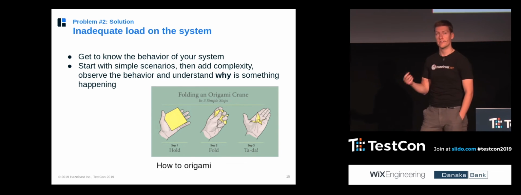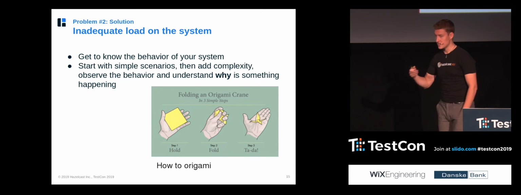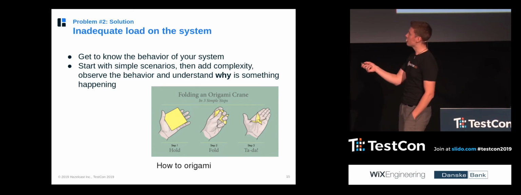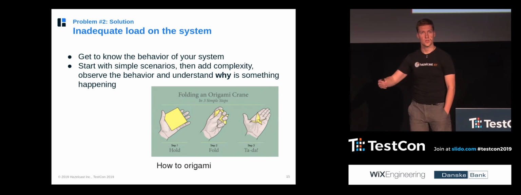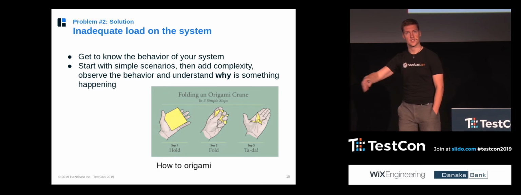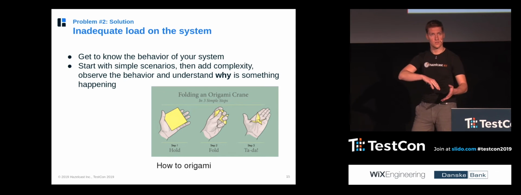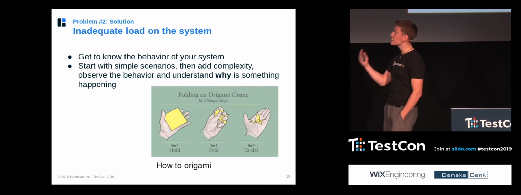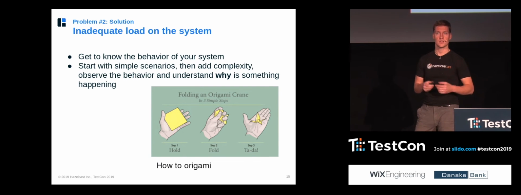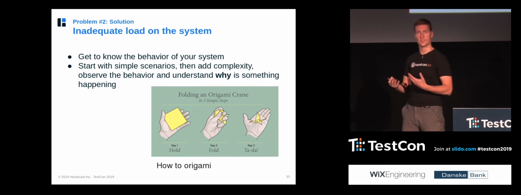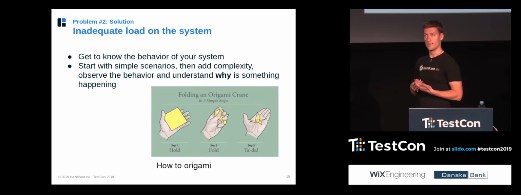get to know the behavior of your system. By this I mean that you should always start slow, go step by step, like this origami, 3 simple steps. So you start slow, you do 8 threads as a stressor, or 8 stressors, then you do 16, then you do 24, then you spread it on several machines, etc., and observe the behavior. Watch the behavior of your system. Otherwise, you cannot know which is the optimal or suboptimal load in that particular case. I hope that does make sense.